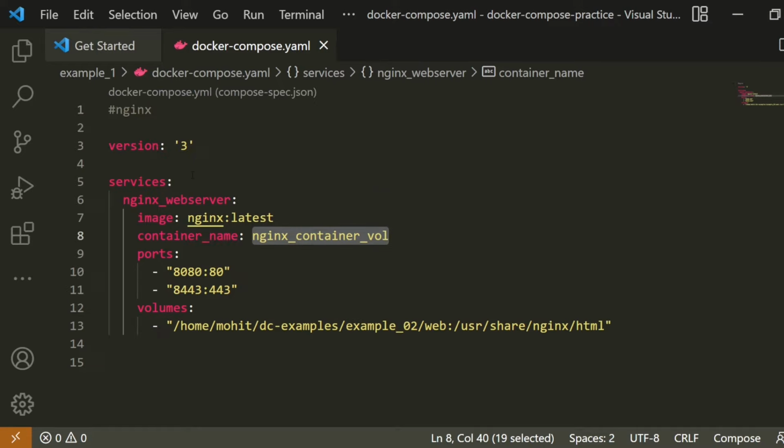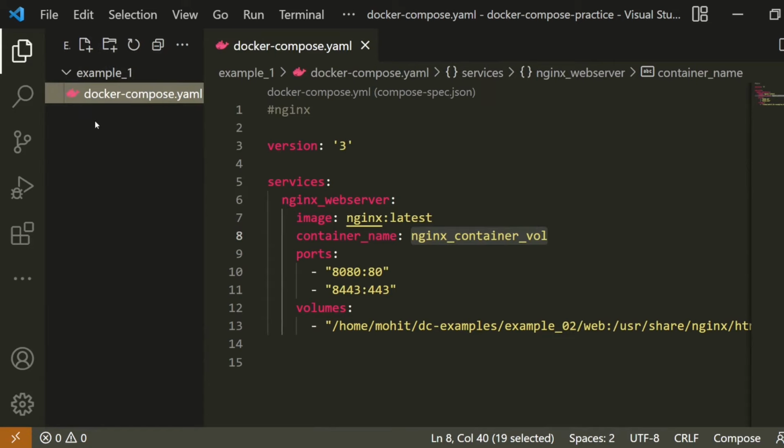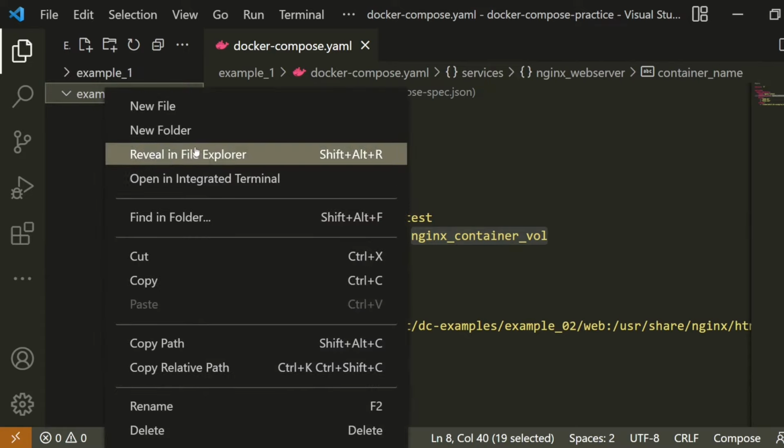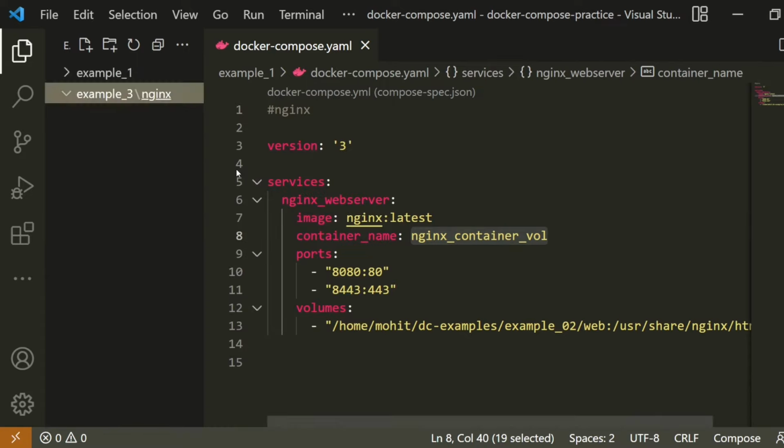Rather than downloading the Nginx image, we will build our own Nginx image using a Dockerfile. So I'll go into the directory and create one more folder, example 3, and inside example 3 I will create a new folder, Nginx.